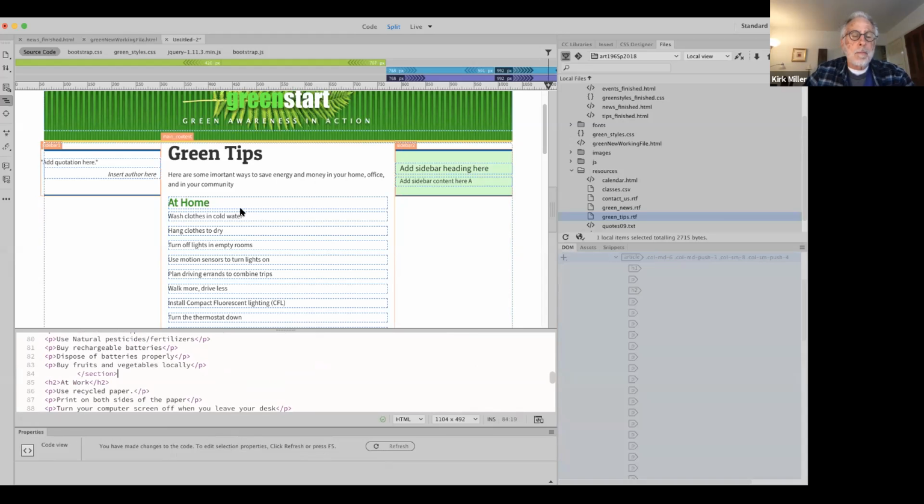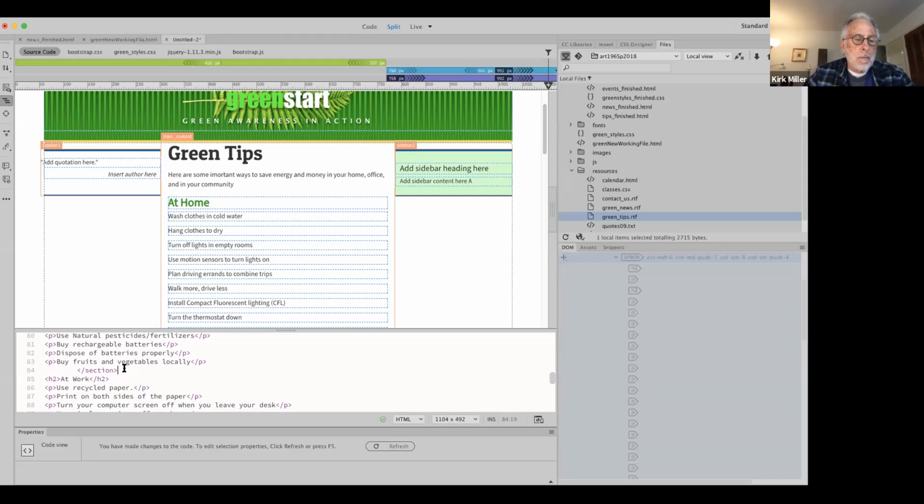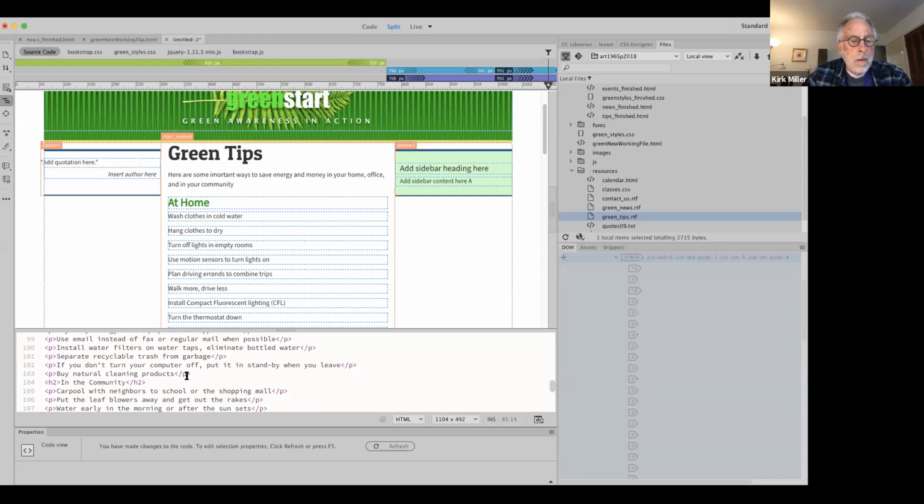And notice that from our formatting from the last page, the H2 tag is already formatted now with the green, the bold, and the 170% and that sort of thing. So for each of these, the same applies. I'll go ahead and put in my opening tag, section. Go to the end and place my closing tag.